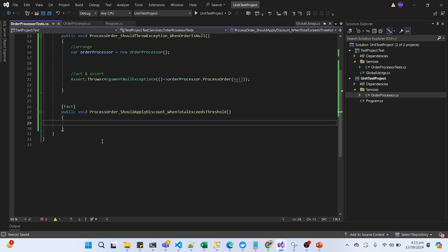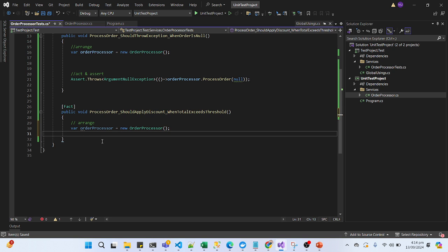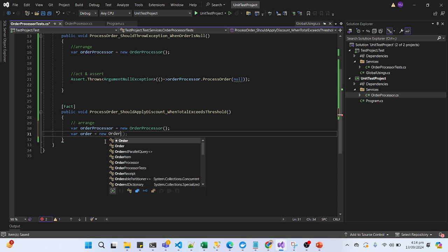Now I am first arranging the things. To arrange, let me create the order processor object from the order processor class. Okay, and then I have to arrange the order with some dummy data.